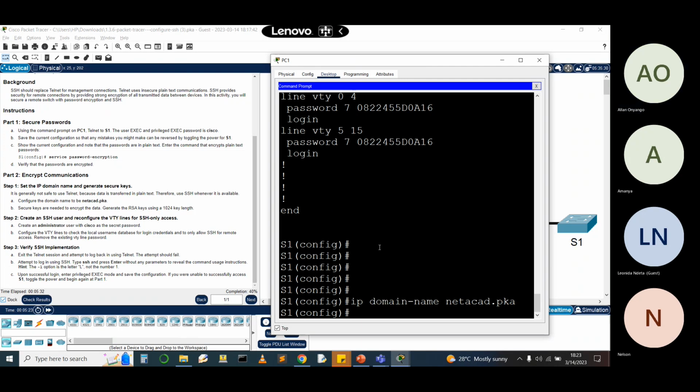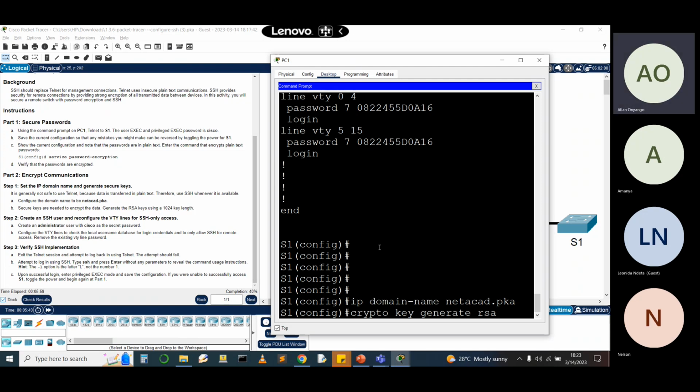All right. Then we are told that secure keys are needed to encrypt the data, so we need to generate a 1024 key length. How do you generate the encryption keys? It's a long command. We say crypto key generate rsa.